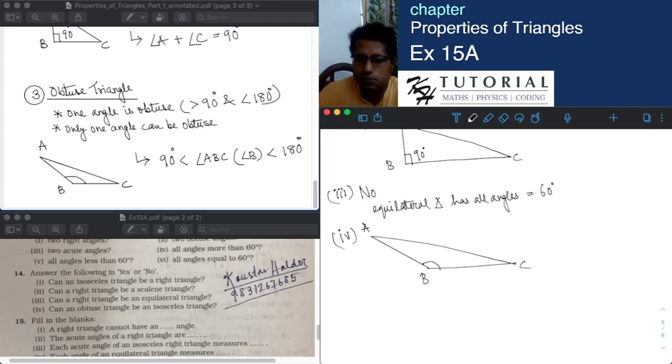So if we make an obtuse angle, that is angle B, we can always make the sides BC and AB equal. We can always create a triangle such that angle B is obtuse and the sides AB is equal to BC. And this will imply that the triangle is an isosceles triangle.